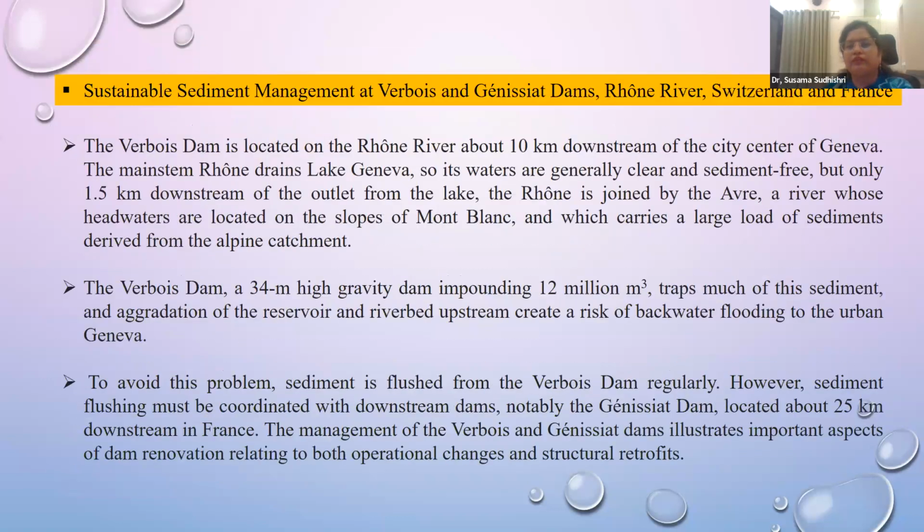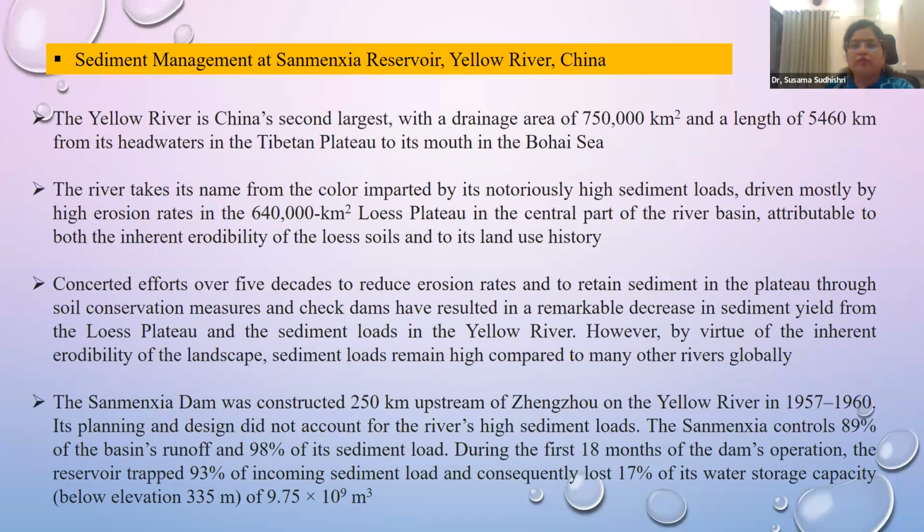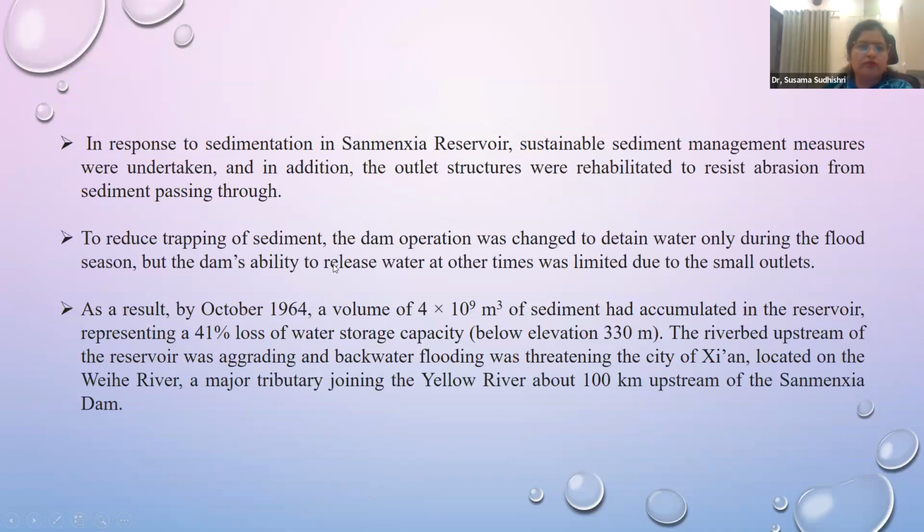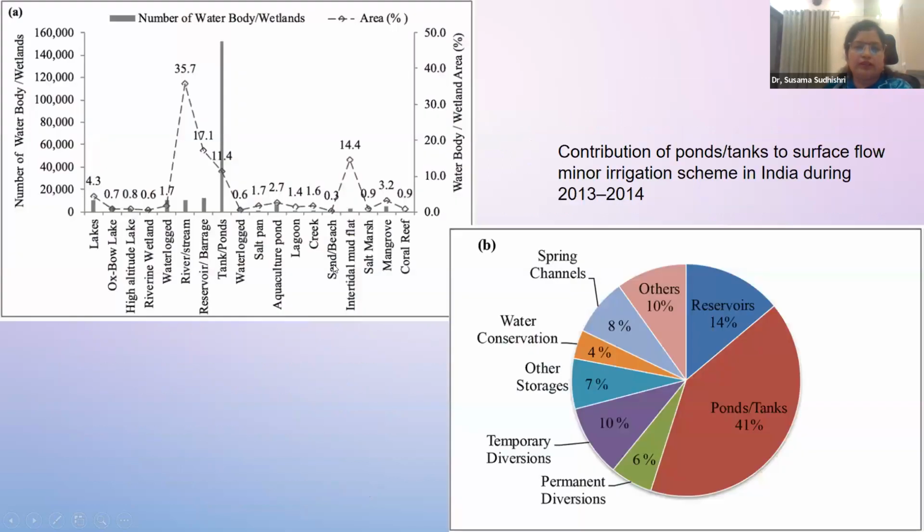So these are some of the dams in Switzerland, Spain, USA. And this is in China, the most problematic reservoir, the Yellow River. If you search any research paper, in every journal, one paper must be from the Yellow River reservoirs. So that is the most important, the famous river, Yellow River. The reservoirs there have so many problems, but they are doing rehabilitation or renovation work in these reservoirs also. So these are some of the dams where they are doing the renovation work.